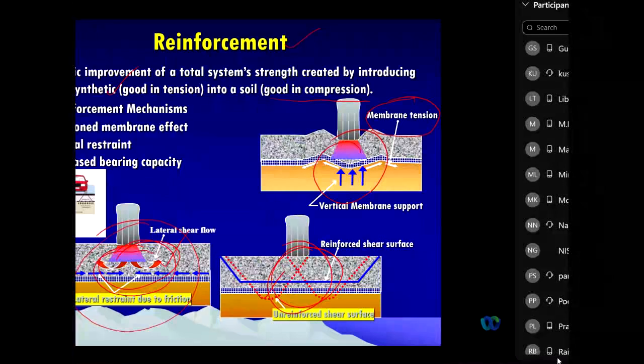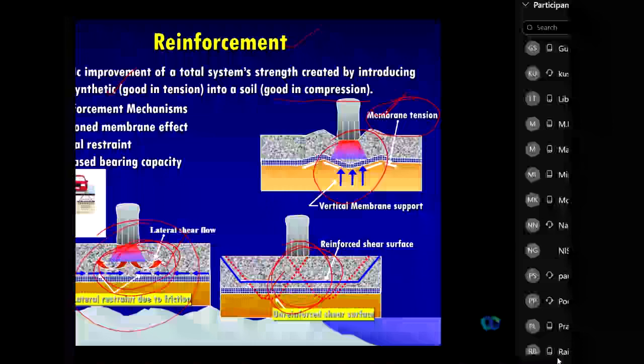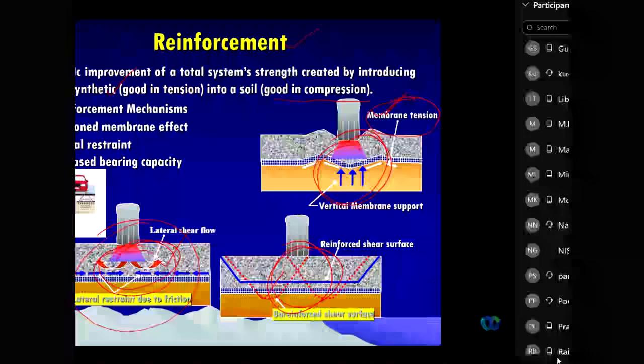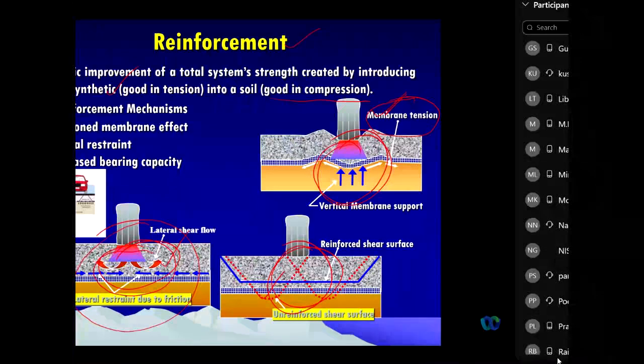And the third fundamental reinforcement mechanism has been termed the tensioned membrane effect. A tensioned membrane effect is based upon the concept of an improvement in the vertical stress distribution. Improvement in vertical stress distribution means the stresses and strains that cause deformation in the subgrade must be minimized. If that is minimized, your pavement is going to perform better without any rutting, without any cracking, without any excessive premature failures.